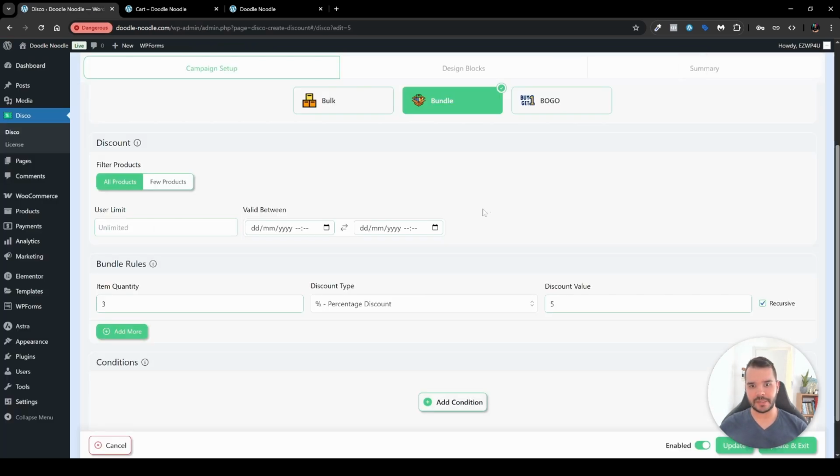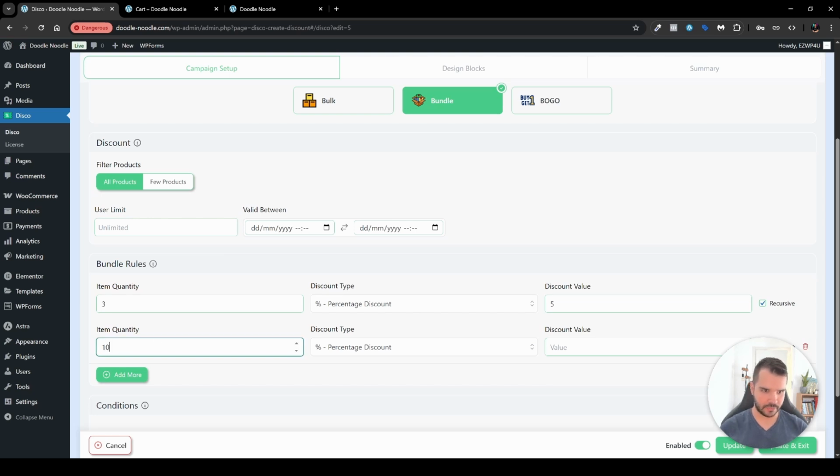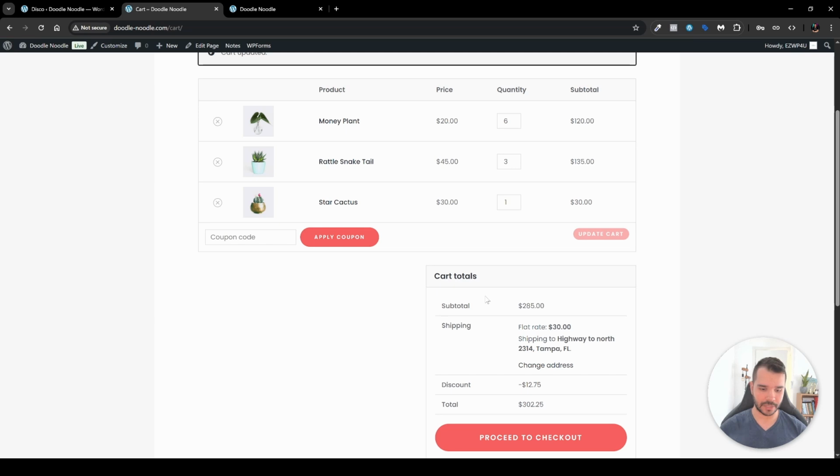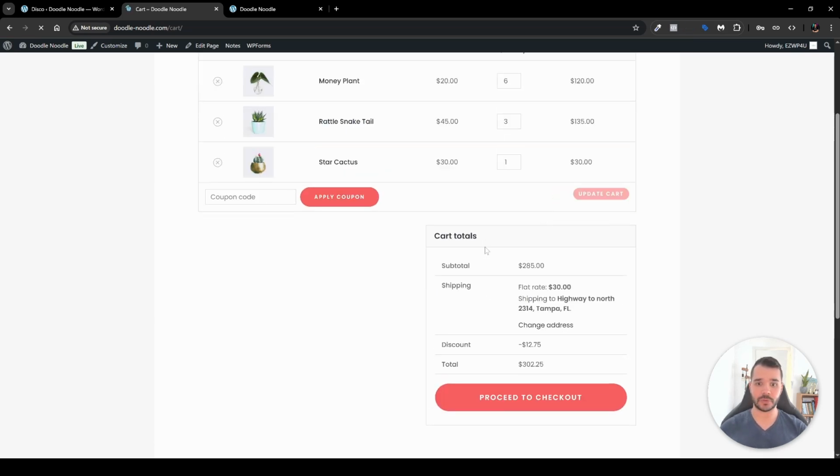Now, if I head over and add another tier, for example, I'll head over here to add more, and let's say I want to add, for example, 10. If a user or one of my customers wants to buy 10 in terms of quantity of the rattlesnake, for example, you would get, let's go bigger, 40%, why not? And again, here I can do also recursive or not recursive, but I'm going to leave that as it is. So over here, I'm going to leave that as 40, then head over and update. Now, if I head back to my cart and hit refresh, and then head over to my rattlesnake and increase it to 10, or rather I want to head over to 9.